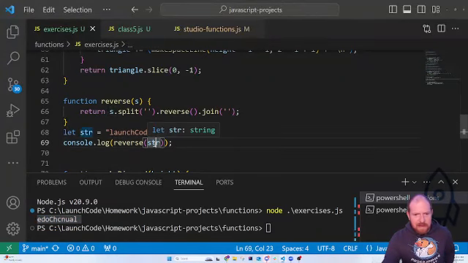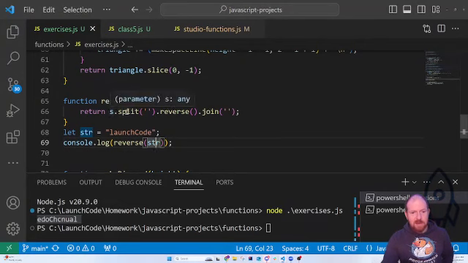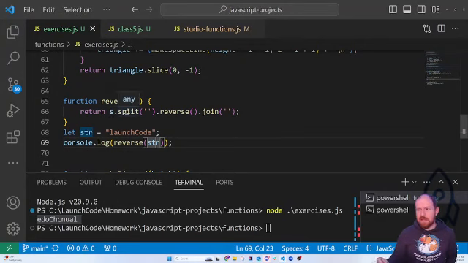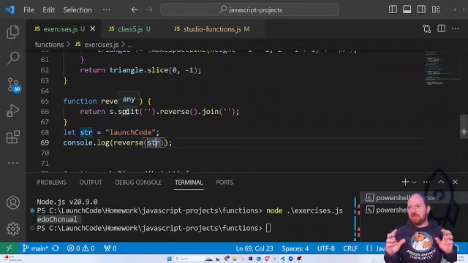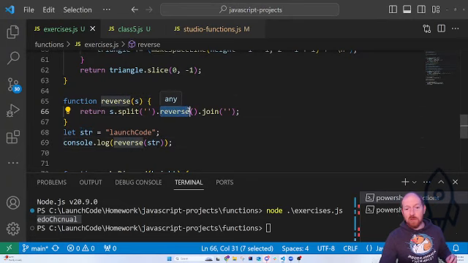The str is a string, so the s is going to be a string, even though I'm not telling it that it has to be, but it will be. Once this string launch code gets split, it turns into a character array. Remember, we did this with method chaining. It becomes L, A, U. They're all separate one-character elements of an array, because I can reverse arrays.